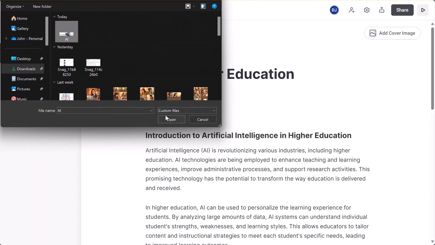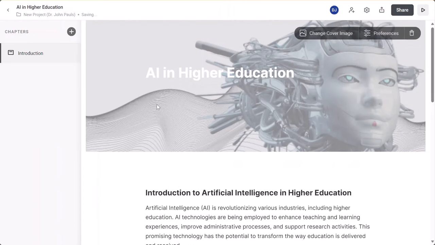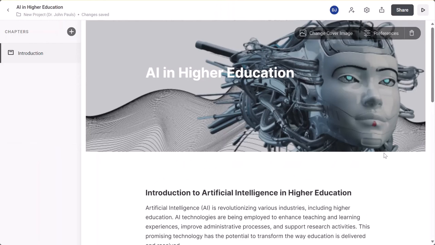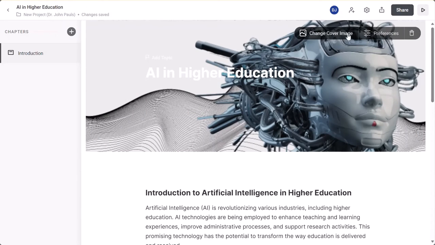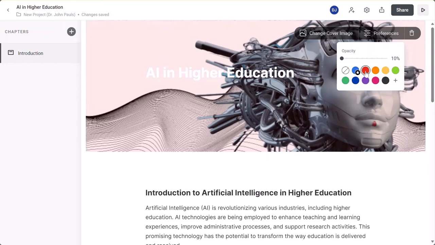And you can just see it makes things come alive. It just makes things come alive. I enjoy it. You can adjust preferences like the opacity of your image. You can add some different coloring options, change up the coloring image. Just always keep in mind accessible contrast for individuals who may have some kind of vision considerations. We want to make sure that all of your learners can access your content.